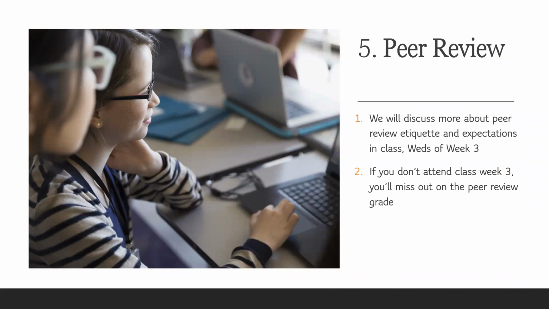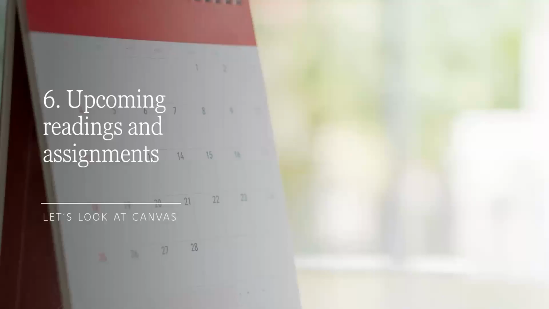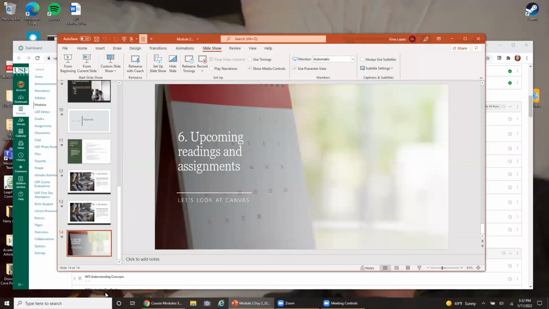Next week in the video lecture and for my face-to-face courses, we're gonna talk about what I expect from peer review, what you should expect to get out of it. And for my face-to-face courses, if you miss class for Tuesday, which is peer review day, you're gonna get a 0. For my online classes, if you don't post your draft on time to the separate forum assignment that says peer review, you will not be paired with a peer and you're going to get a 0. Very important. Now that we've gone over all that stuff for day 2, let's look at assignments.